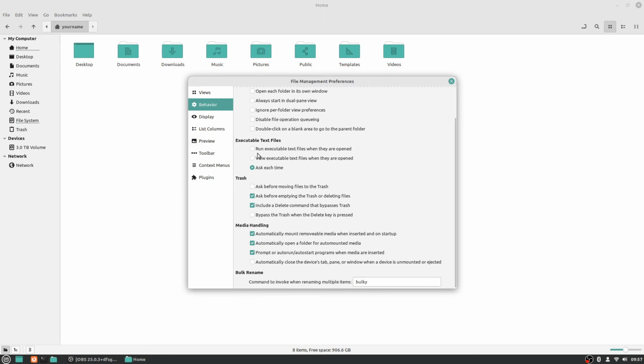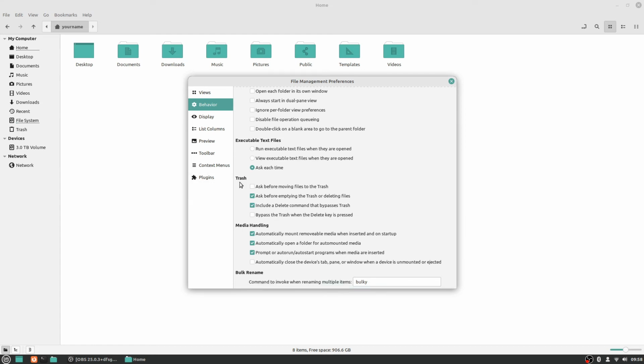Otherwise, it will just ask you which of these things you want to do when you try to use an executable text file. That won't be very commonly used by most people. In fact, there's probably a lot of people that will never use them, but every once in a great while you may run into something related to that. But by default, it will just ask you, so it shouldn't be too much of an issue either way.